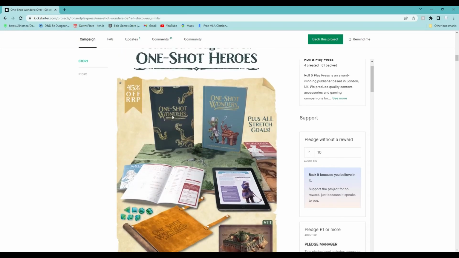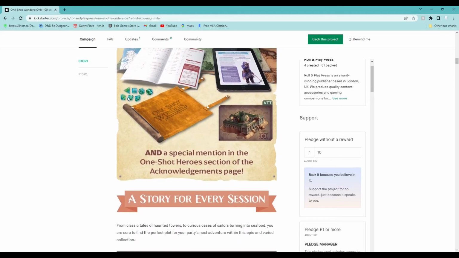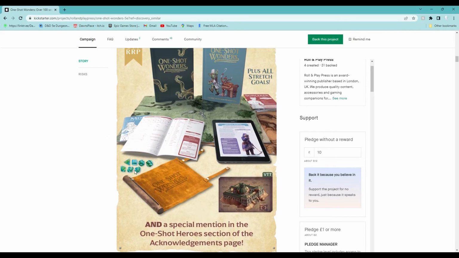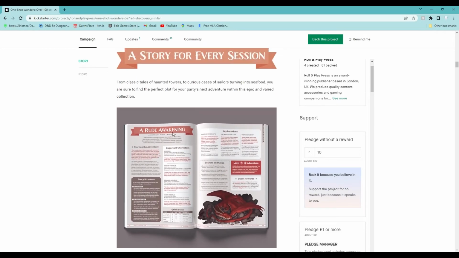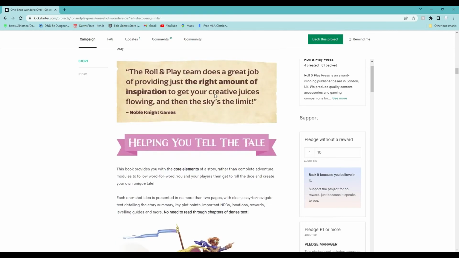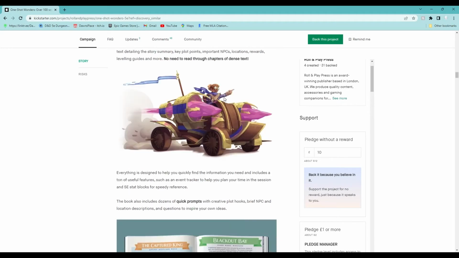There's a collector's edition of the book as well, which I think is beautiful. And dice, and the scroll. Okay, the dice, they have my heart already. Look at those colors. We'll get a closer look, but look at the dragon. Stories for every session, helping you tell the tale. No need to read through chapters of dense text.